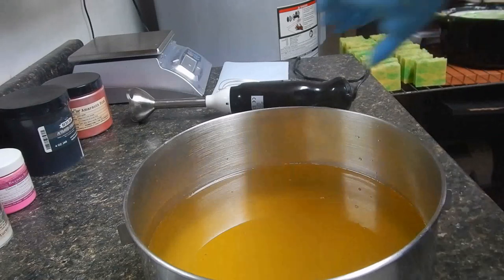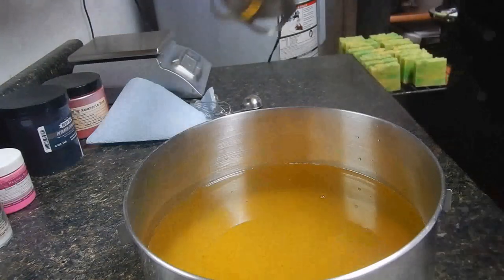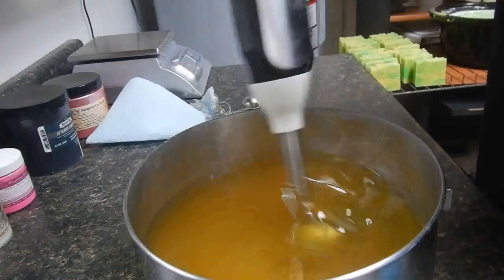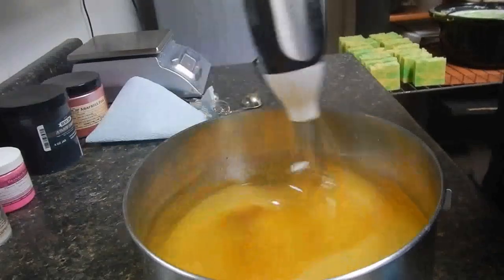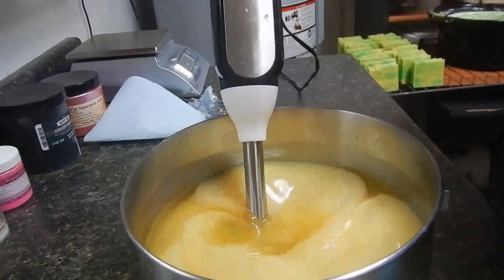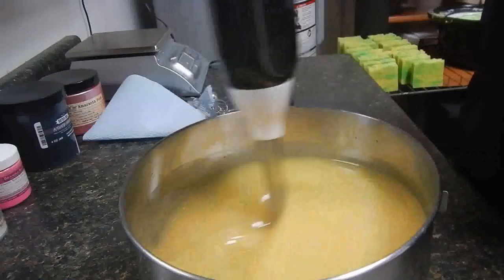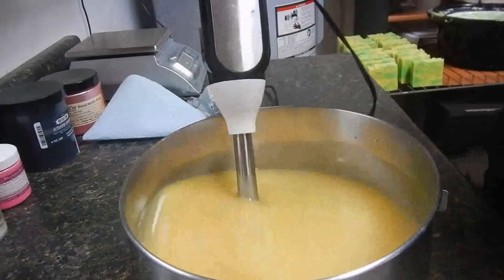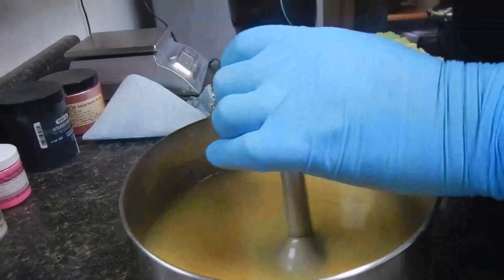So we'll make a little bit of noise and achieve a very light emulsification. Divide it into 5 containers, color it, scent, and pour it, like always. I'm soaping at about 90 degrees Fahrenheit. Good to start.